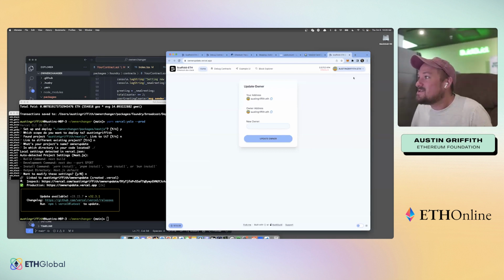Yeah, that's funny that MetaMask puts that network in there, but wouldn't put any of the other chains in there for the last 3 years. Okay, there we go. So we can see that my address is Austin. We can see the owner address. Now, if I wanted to make Vitalik the owner, right, I could hit this button right here.